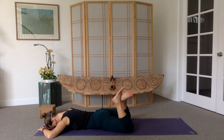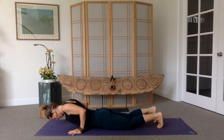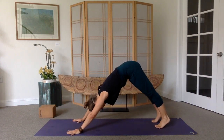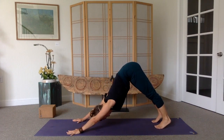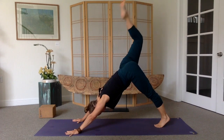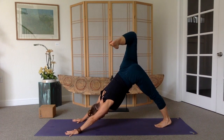Bring out the legs again, slide the hands back, and let's come back to our downward facing dog. And from your down dog, reach the right leg up and back behind you, and we'll bend the right knee, open up the hip, stack the right hip over the left. And continue to push evenly down through both of your palms. Yeah, so the arms are straight and strong.